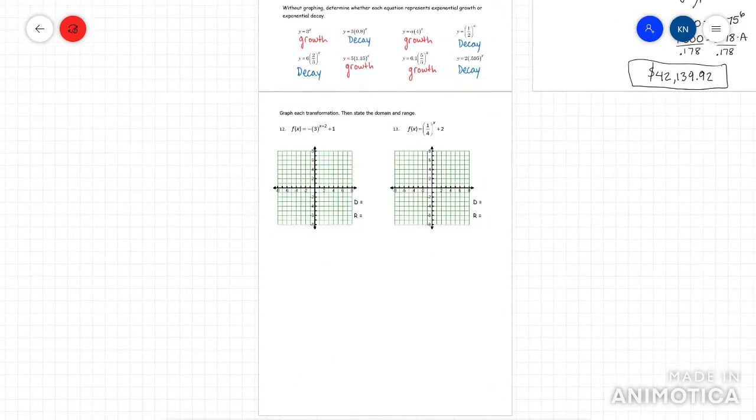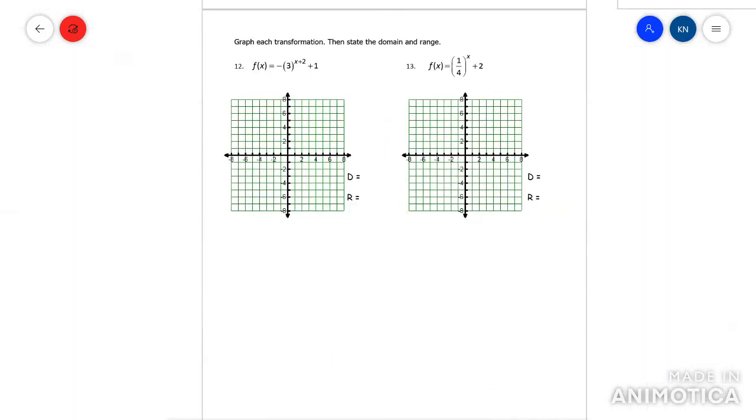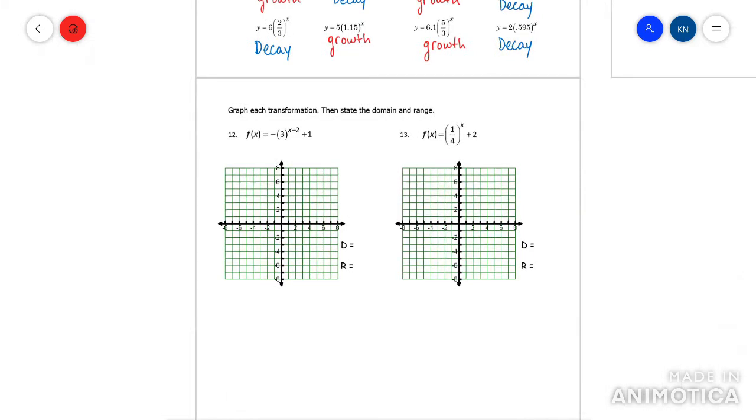All right, and then the last thing, I threw this back on here. This is part of the homework, but you got to remember how to graph these things. So remember growth, decay, and reflections. Take growth and flip it. This one would flip across the x-axis. The first thing I do is figure out what the shape looks like. This got reflected across the x-axis, so it's going to look like this. Next I find my horizontal asymptote, which is y equals 1.